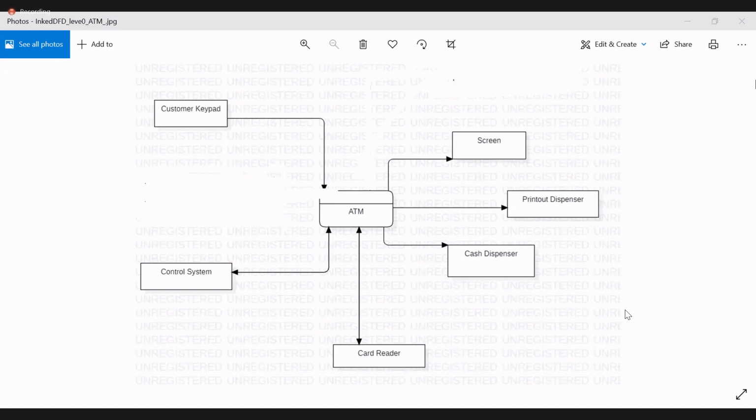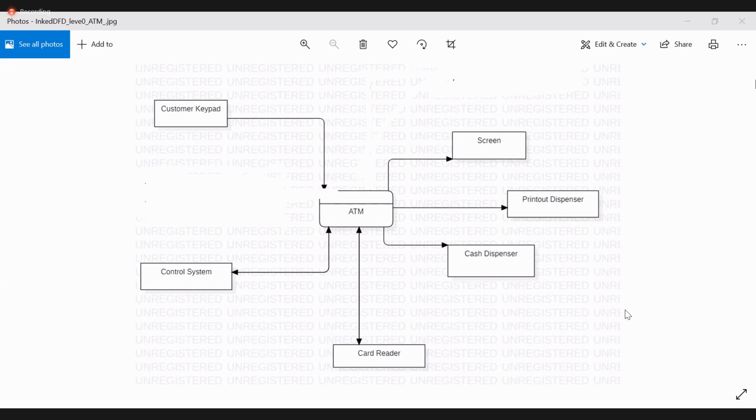These are the inputs, and where we are getting output is either on the screen or as a printout, the cash dispenser. The card reader is actually input only.